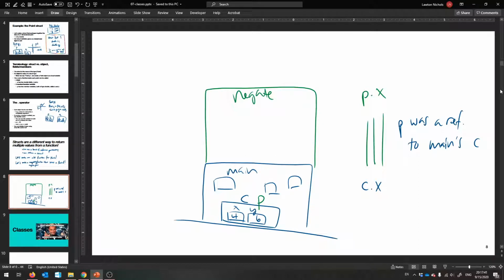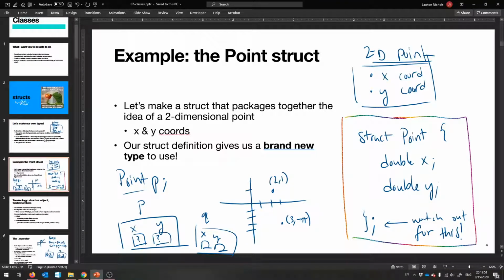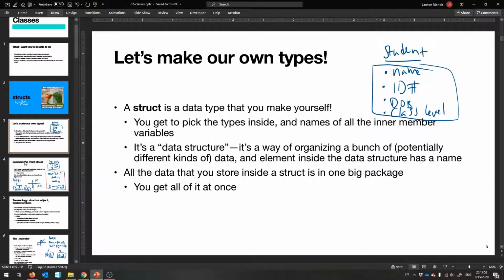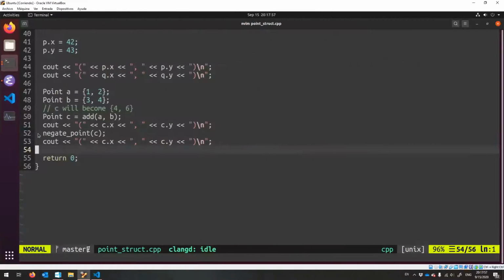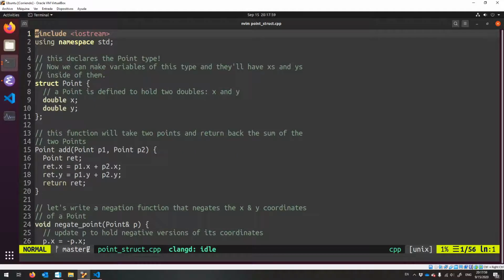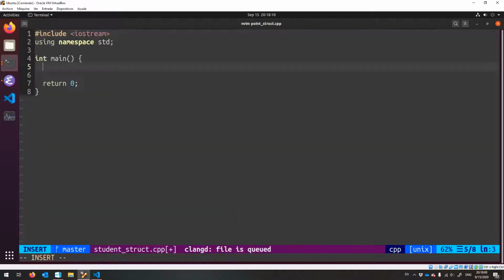So you can make as many different structs as you want. You could make a Point3D struct. So instead of holding 2 coordinates, you could hold 3 coordinates, 4, whatever you want. We can now make this student struct. How about we do that? Very quickly. Why not? Or no, let's make a new file. Student struct. You have multiple types, not a problem.